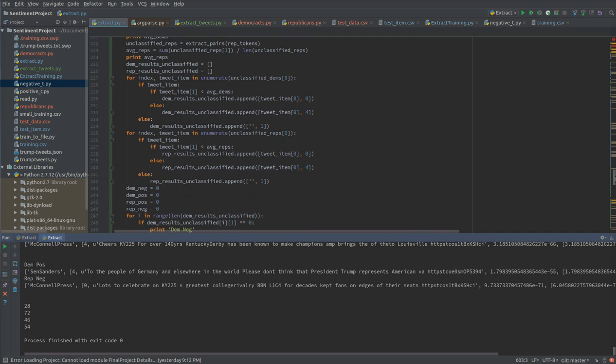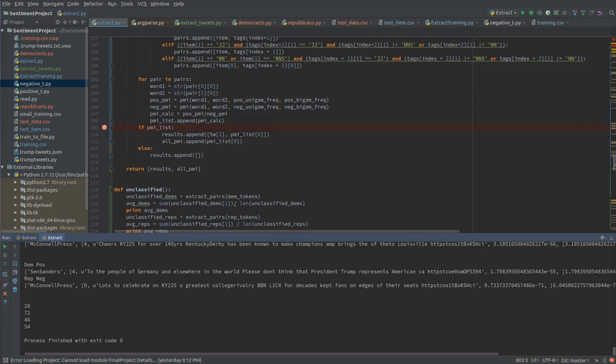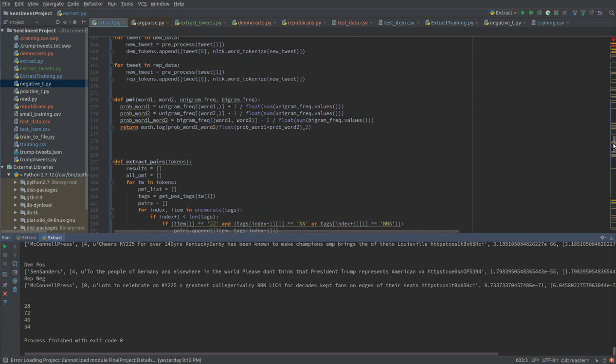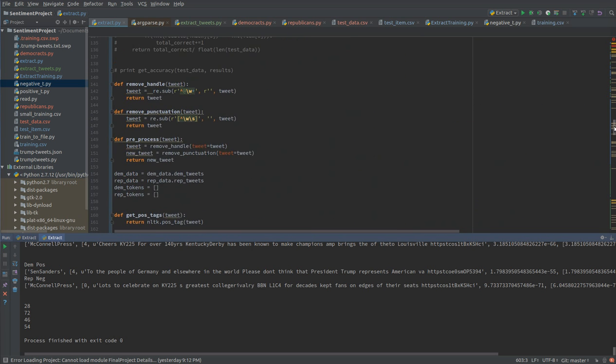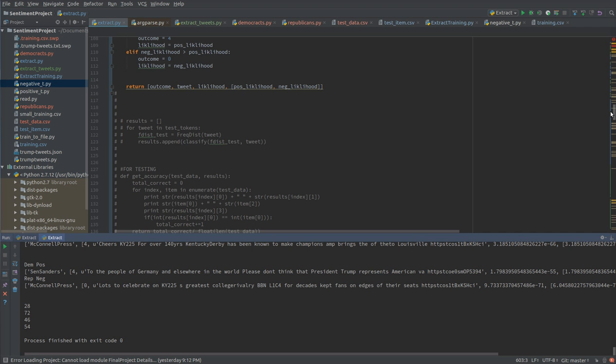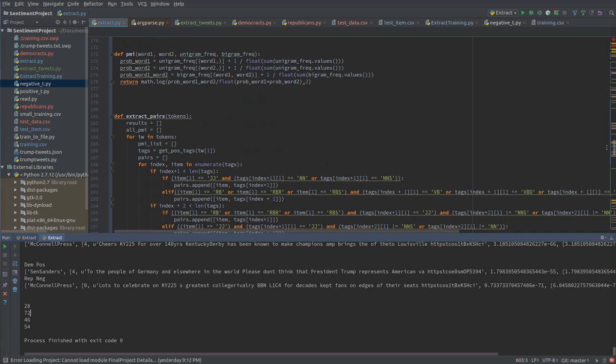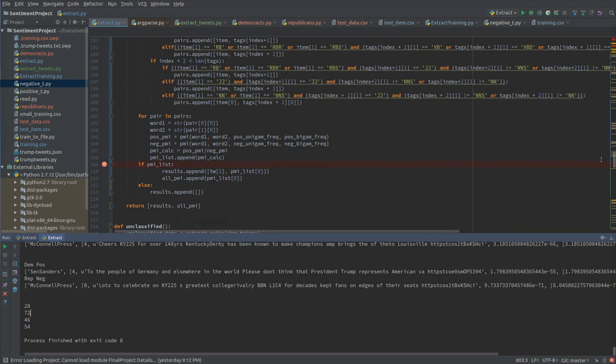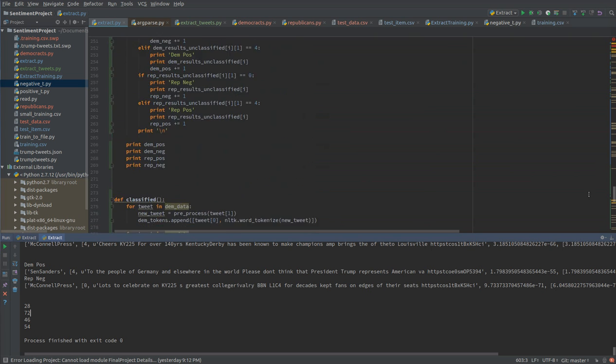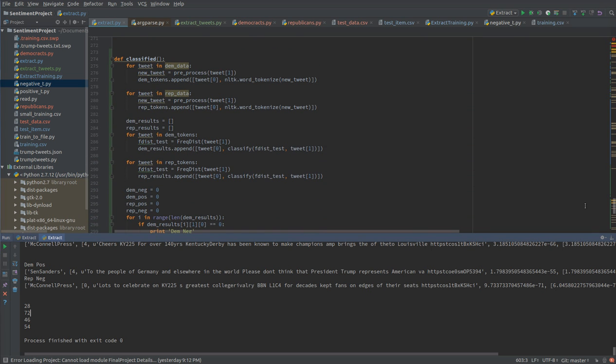So I'll dive into how I went about doing this. So I tried 2 different ways. The second one was an unclassified approach, which was a lot more difficult than doing the naive Bayes. So I'll start with this classified function.